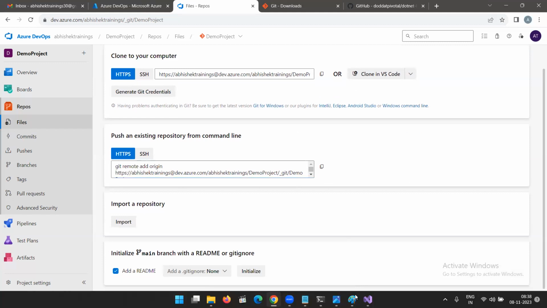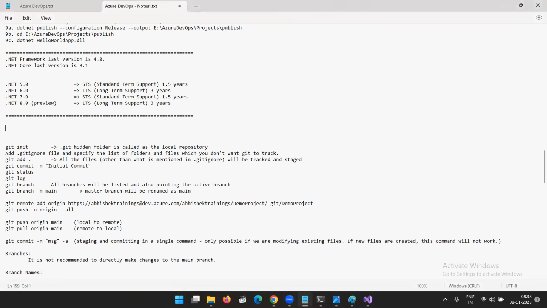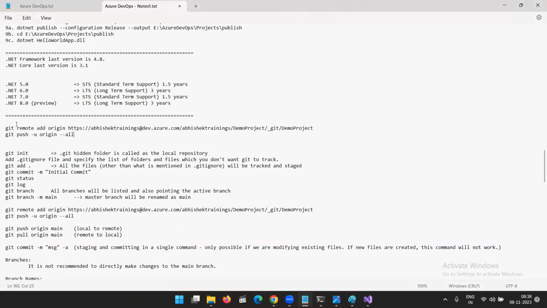So if you copy this one and you go here, for example, git remote add origin. Now where to add? It is giving you the remote repository URL, your account, and project.